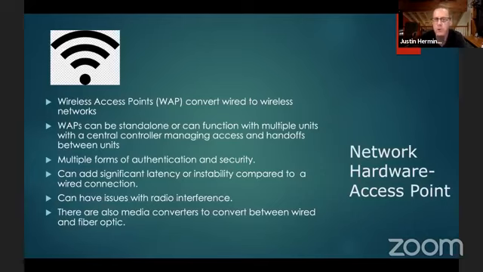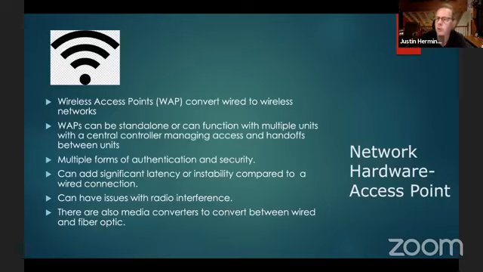There's multiple forms of authentication and security. One of my, boy, I'd love to talk about it in the roundtable or later, is security in our world, because we just don't think about it enough. But they can have various forms of encryption, or you can authenticate and log in. One of the big problems, they add latency and instability to your network traffic. So you either have to live with much longer times, there's going to be a real problem with streaming, or you have to spend a lot more time buffering.